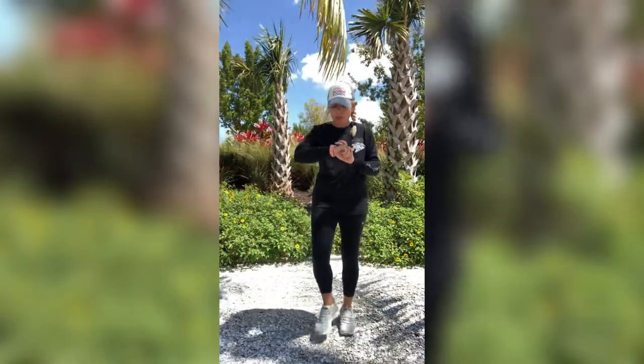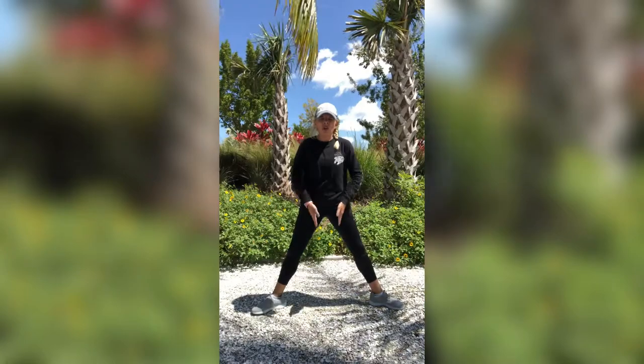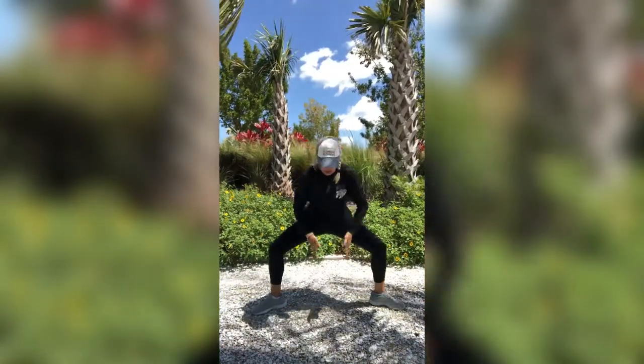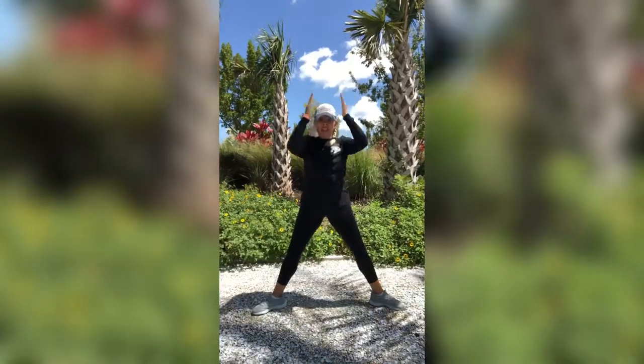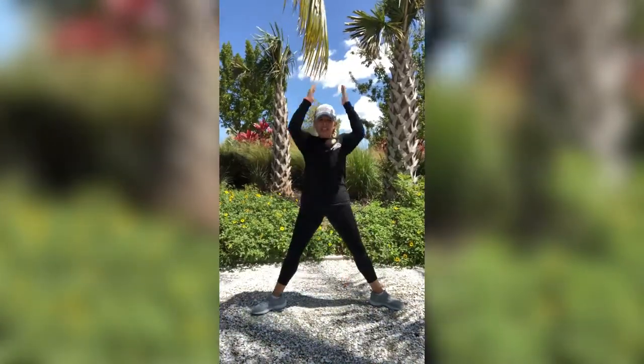5, 4, 3, 2, 1. Nice job, guys. We have those sumo squats. Open up wide for me. Toes are out. We're going down in the middle, curling up, overhead. Here we go. Down, overhead. Down, overhead. Nice job, guys.